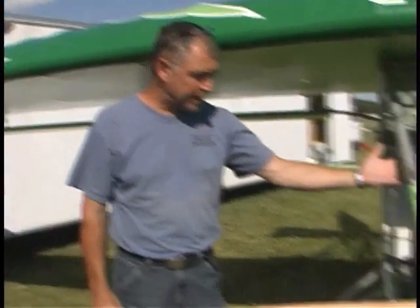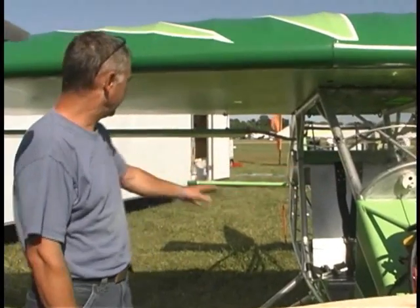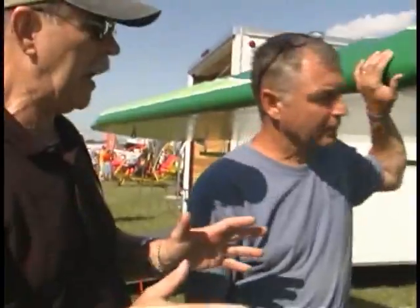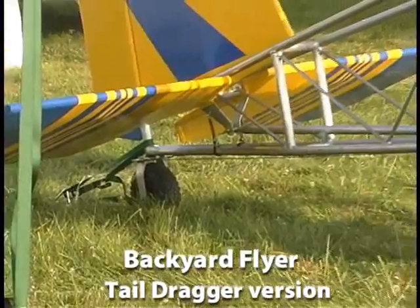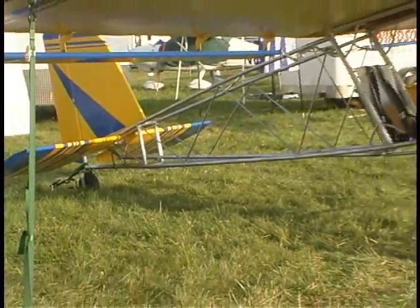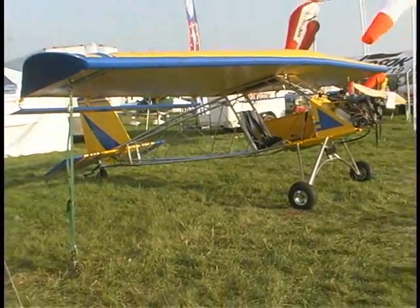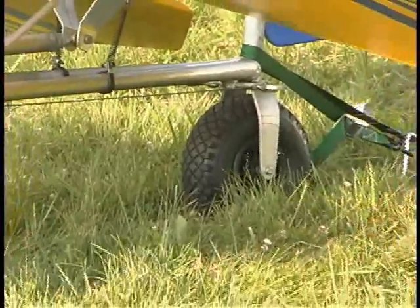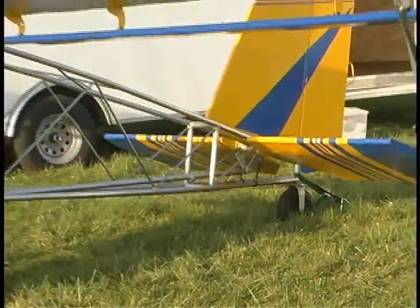We've been working hard. We've got large diameter 6061 T6, but it's a fairly thin wall. The average person that comes up here and looks at this would go, 'My God, what is this — a bridge?' This looks like some steel stuff I haven't seen on an airplane, but it's not steel. It's 6061 T6 welded aluminum — the whole thing is welded aluminum. Aluminum is pretty challenging to weld. Practice, practice, practice.